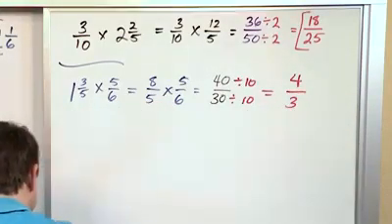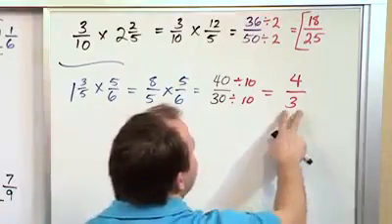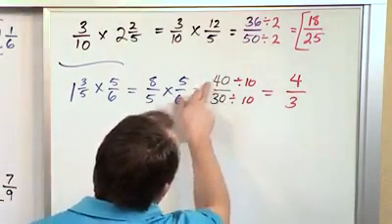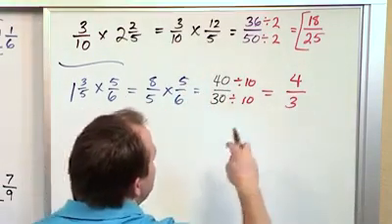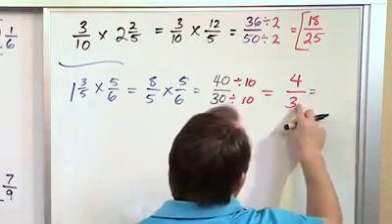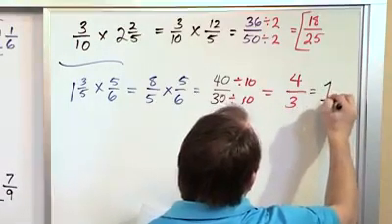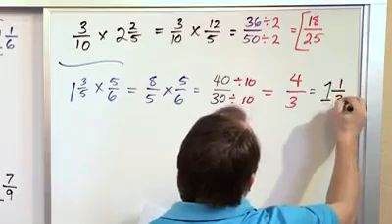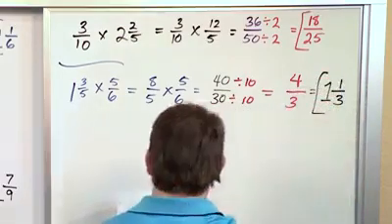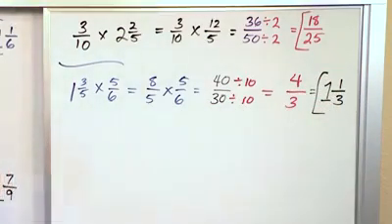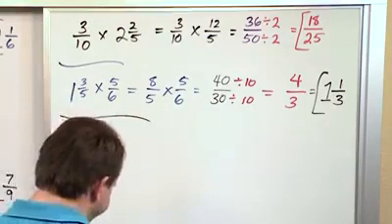So I'm just about ready to circle it, but then I notice, hey, this is an improper fraction. Actually, this was an improper fraction too, so I could have done it there. But here I'm going to change this back. How many times does 3 go into 4? Only one time, with a remainder of 1, and then I always write it over the denominator. So 1 1/3, that's what I want to write down on my test or my homework.